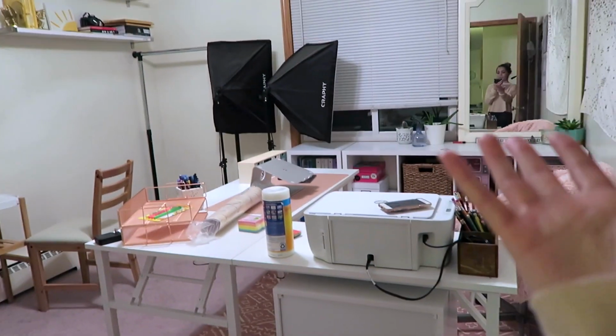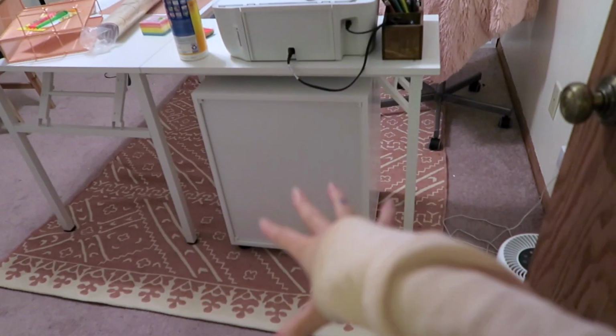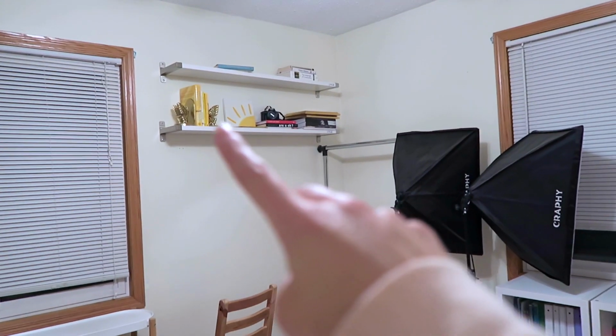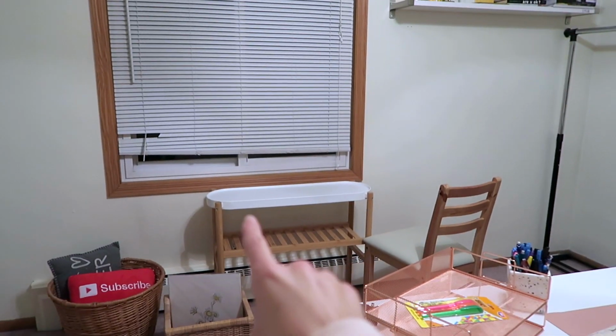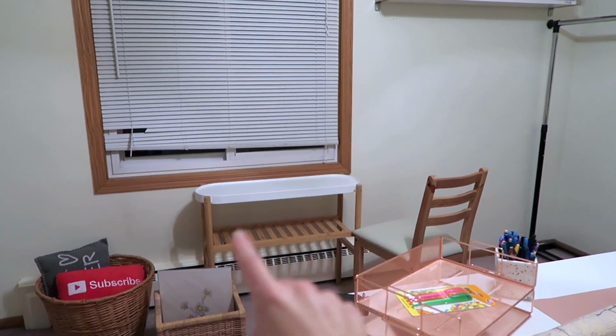This is what it looks like so far. I'd say we're maybe 40% there. I have the desk in place with the rug, the organizer. I have things that I know I want to put on the bookshelf, but I'm buying a ton of plants tomorrow with my mom. So once I have plants in place, it'll help me figure out where to put everything. Same with this plant stand that will have plants on it very soon.